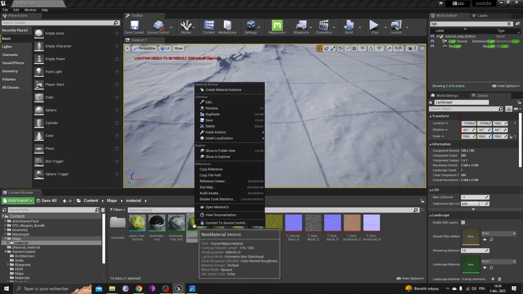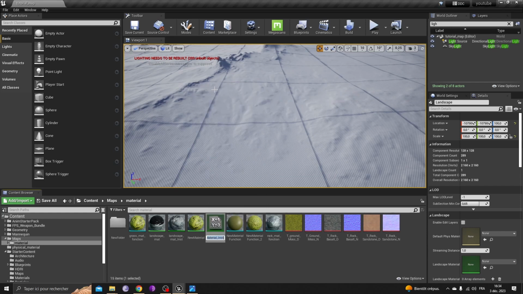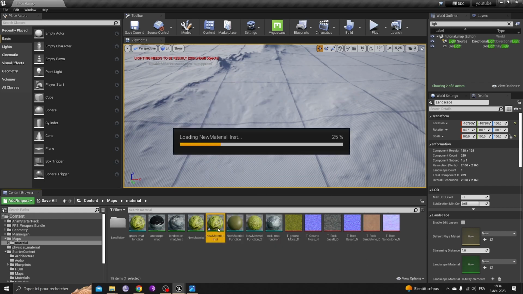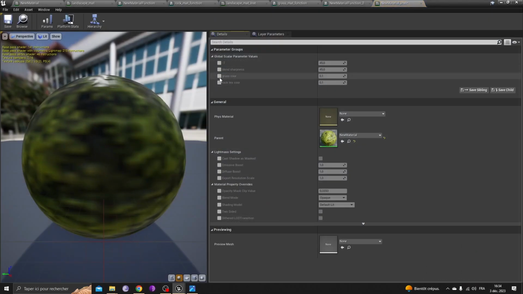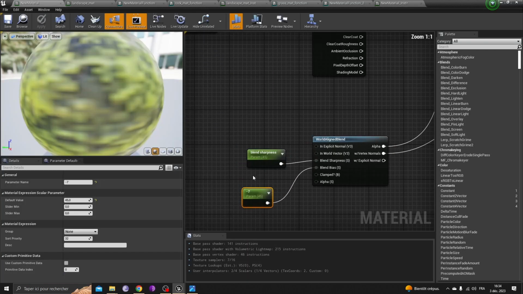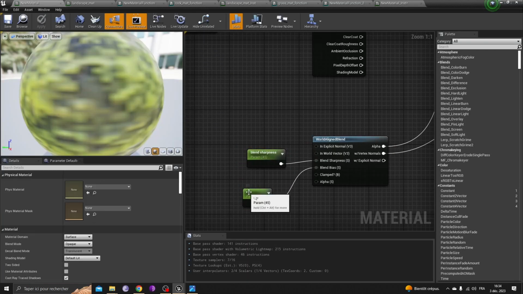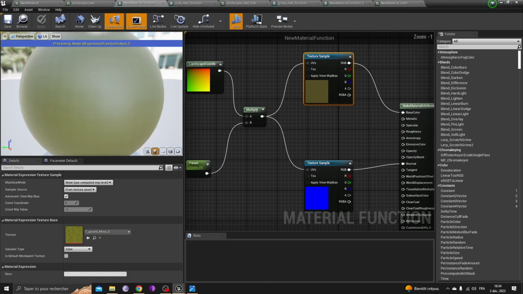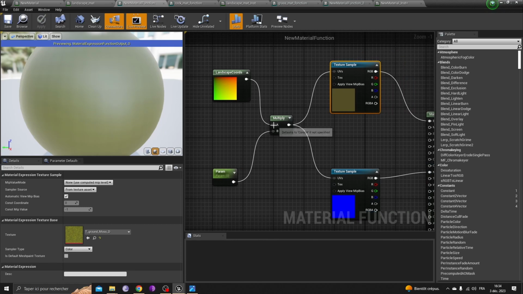Okay, guys, I will right click and create a material instance, and on this material instance I'm going to find these parameters. Okay, what are these? These are the parameters that we created before: the blend sharpness, the blend bias. On the material functions, we had these parameters of the multiply.